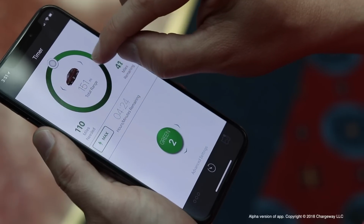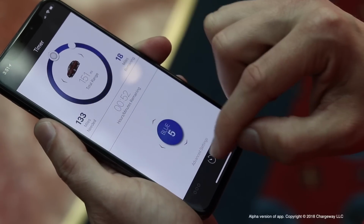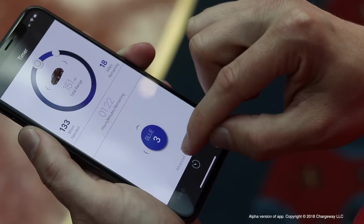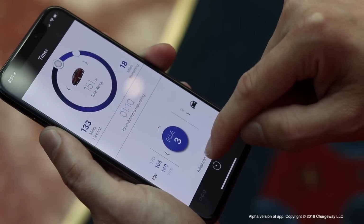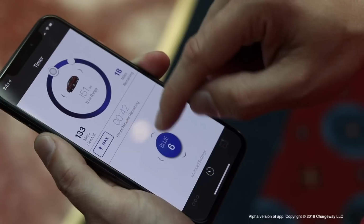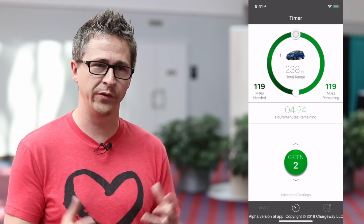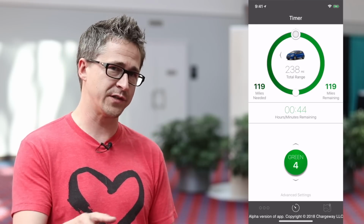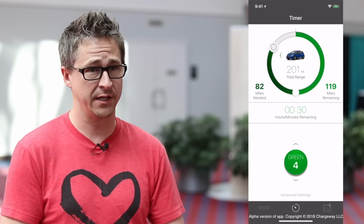With Chargeway, to convey to consumers how quickly their car can charge, we wanted to focus on what their expectation was. And through our research, we found that most people look at the fueling process with their current vehicle with time, and that's what they care about. And then when plugging in an electric device, they care about time. And so we know it's important that they know what time is, but the distance they can travel after charging time is also important. So within Chargeway, we created a timer that captures both of those elements. And they can actually choose to see how much time and how much charging speed and how much distance they can get at any location.